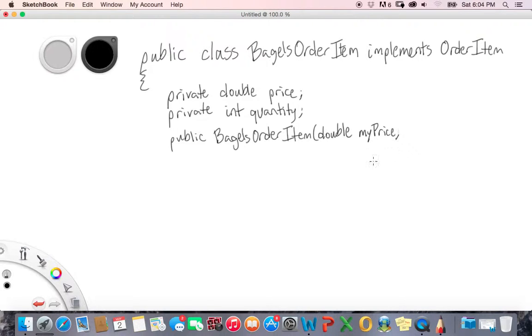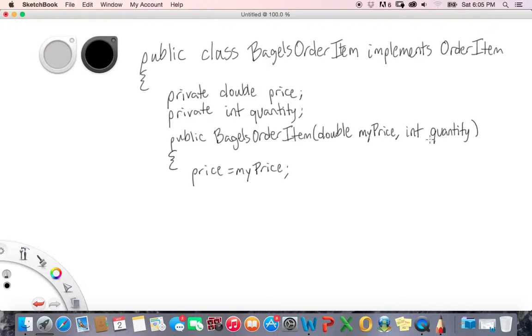And to show you, there are two ways to do this. So technically I could change the name or I could use the identical name. So I'm going to show you both methods here. Normally you would pick one of these two methods and use it for all of the variables in your constructor. But I want to show you just the two strategies here. Normally throughout the year we've been just changing the name of the value. And then when we get inside to set the value of the price, we just say price equals myPrice, right?